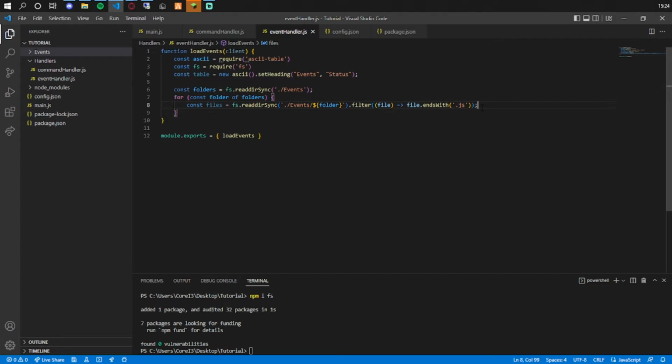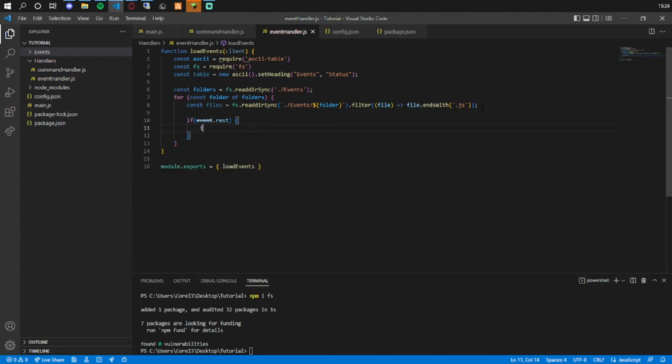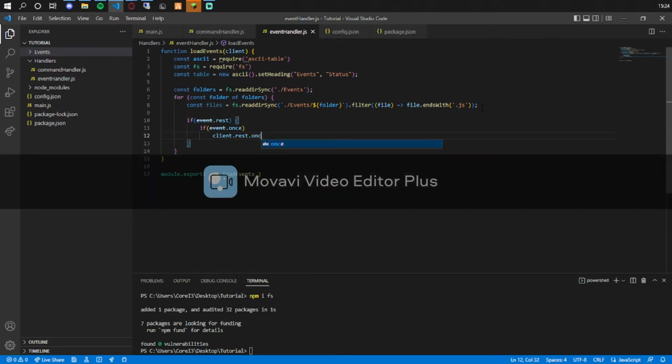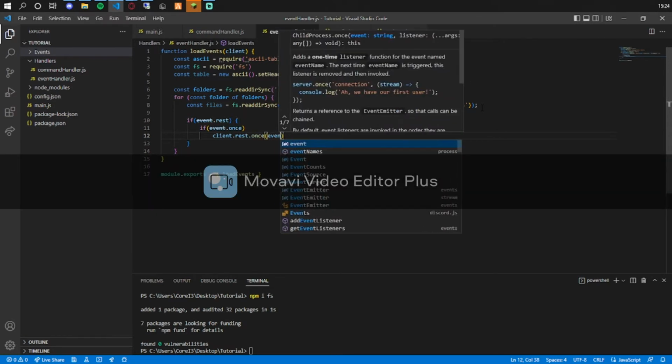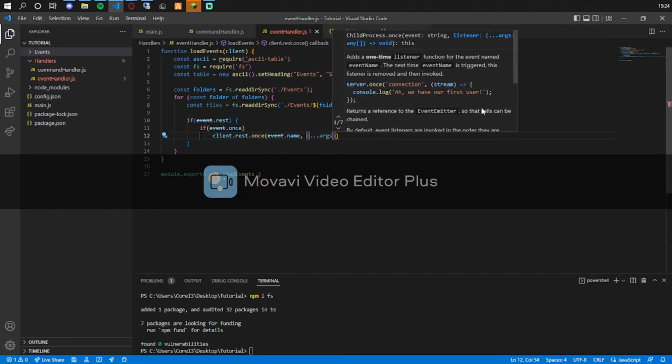Alright, and now we're going to go down the line, and we're going to do if event.rest. We're going to open this up. Right, and we're going to do if event.once. We're going to do client.rest.once, event.name, and we're going to get the arguments.